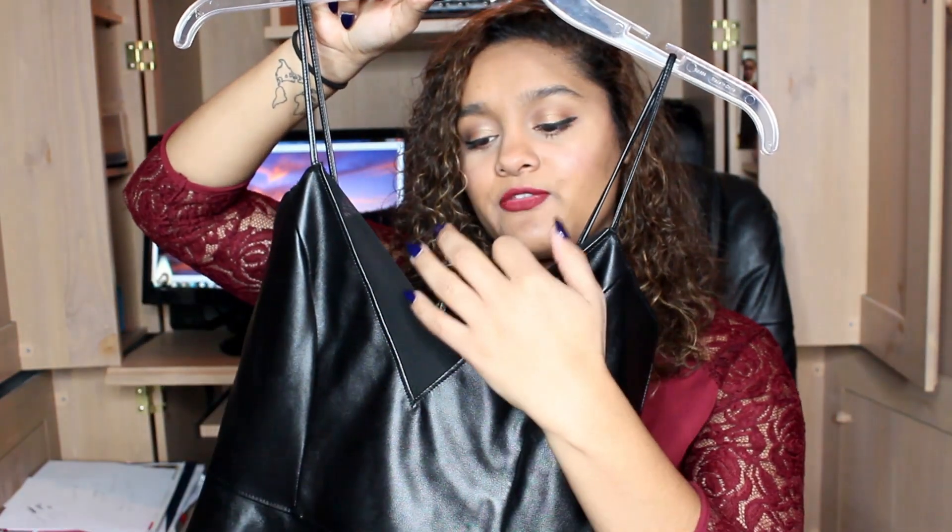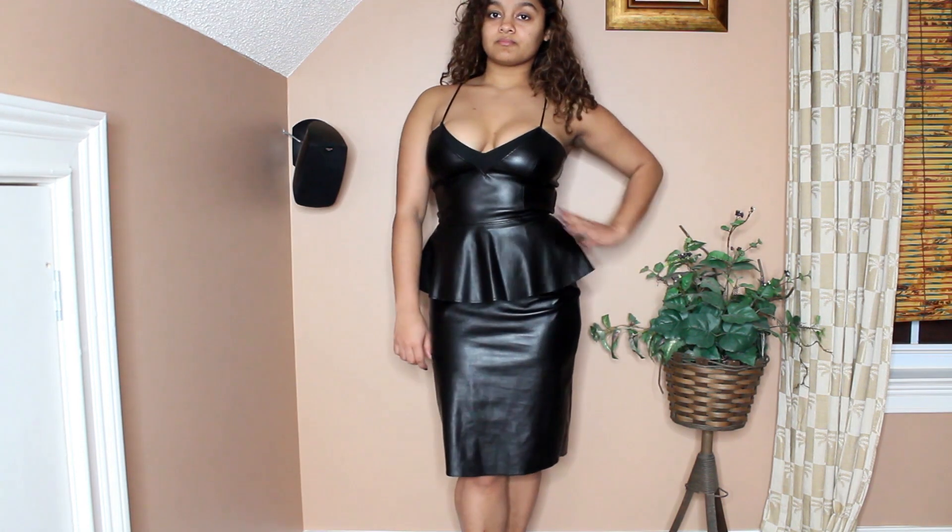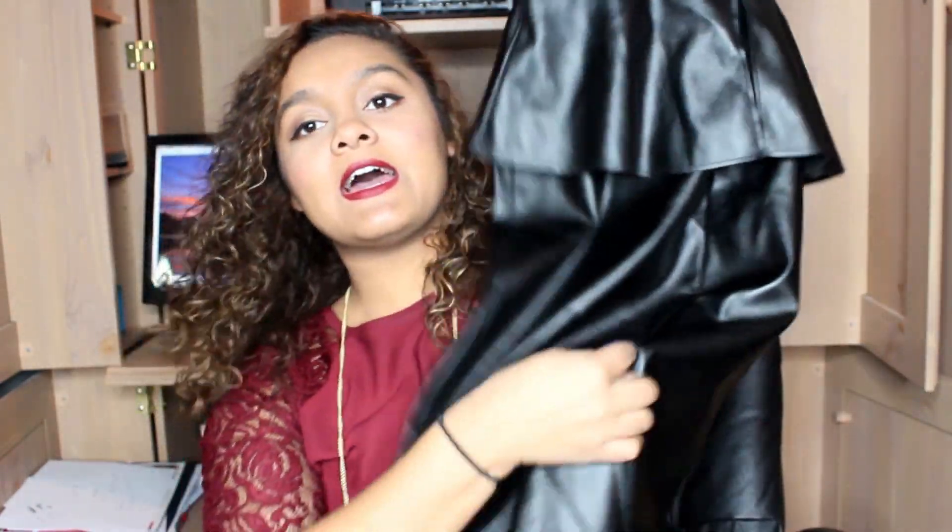So the next place I went was Charlotte Russe, and this was the dress I wore for Valentine's Day. I couldn't go out on Valentine's Day exactly — I went out on the 13th instead of the 14th because I was going to be working all day. It is this see-through material right here — not very see-through where you can see my boobs, but my boobs were popping out. It was really sexy — I wanted to be sexy on Valentine's Day. It's peplum, all leather, and it goes down really long like a Kim Kardashian dress. It has a split right here, not too far up — it's just perfect. It fit me so well and so did my boyfriend. I got this for $15; it was on sale.